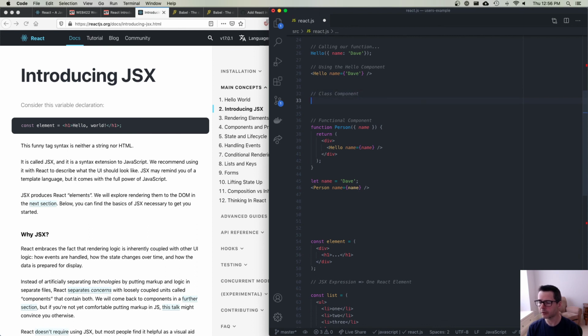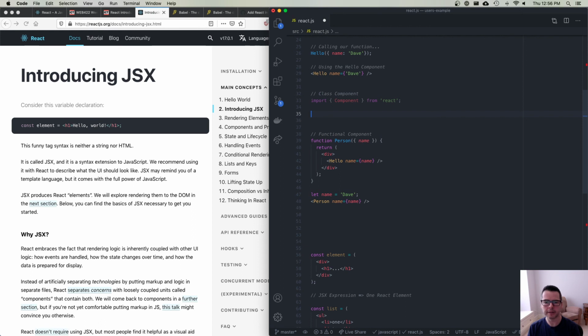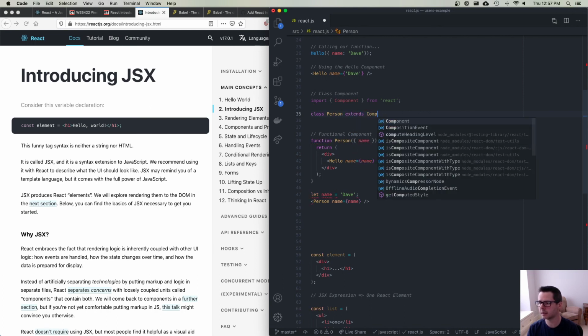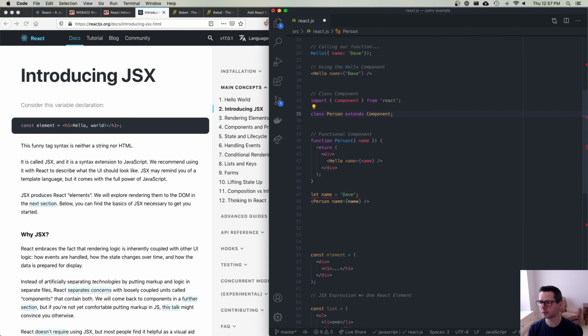component. The first thing you would do is import React, or typically you would import React. Depending on the version of React that you're using, you either need to have React imported or not, but in this case we do, because I want to be able to get the component type out of React. So I'm going to say import Component from React. I want to pull in Component, and then I'm going to use Component to create a class. I'll call it Person, and it extends the Component class, like so.